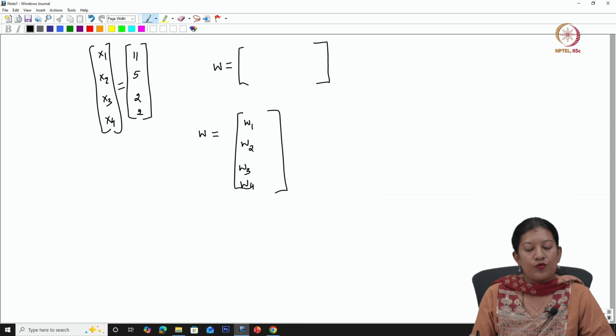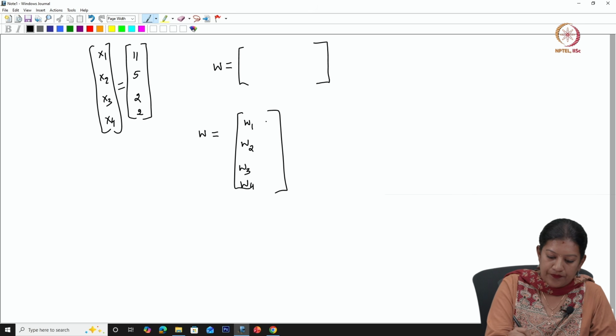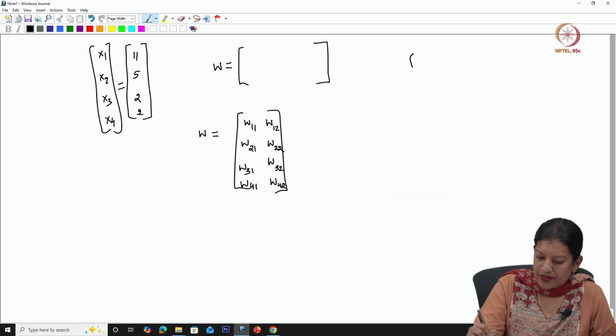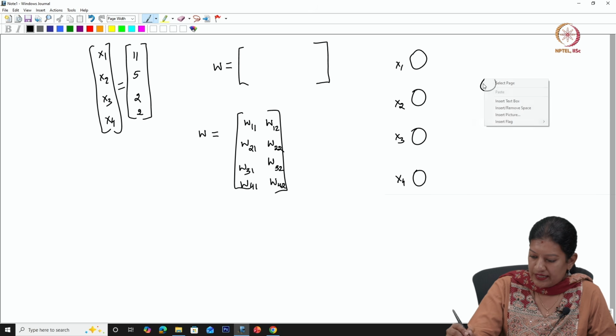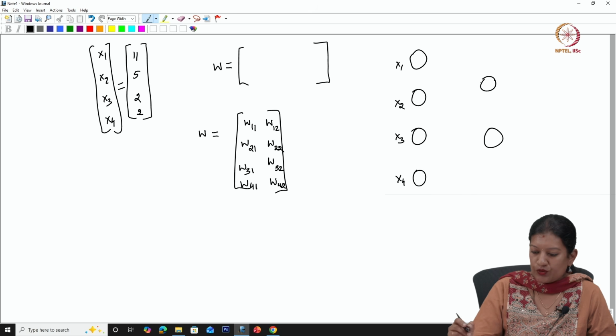Say for example, if I want only two different neurons, then the weight matrix will be W11, W12, W21, W22, W31, W32, W41 and W42. If I am trying to draw the network, then at the input side, I have x1, x2, x3 and x4. In the hidden layer, we have 2 neurons.